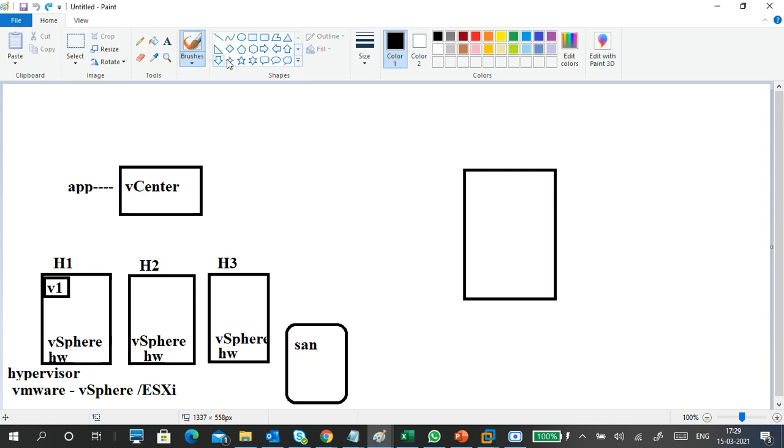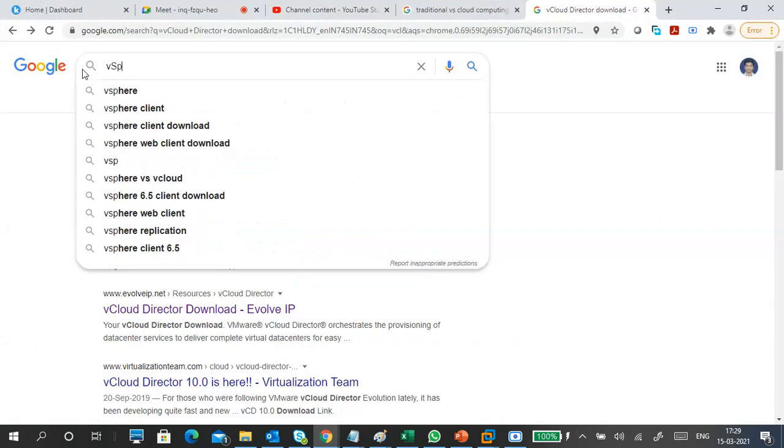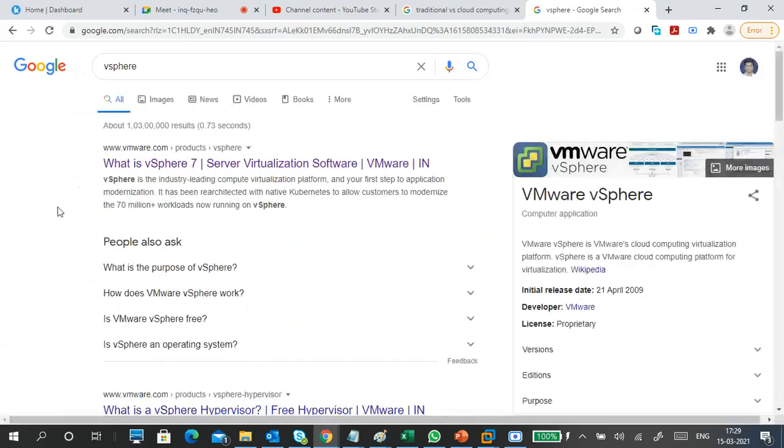Sir, I have one doubt. Tell me. I searched about vSphere hypervisor, sir, and in Google it shows vSphere hypervisor cannot be managed centrally. I read about it. Yes, you cannot manage it centrally; individually, you have to connect.